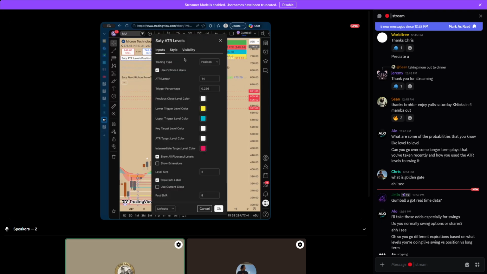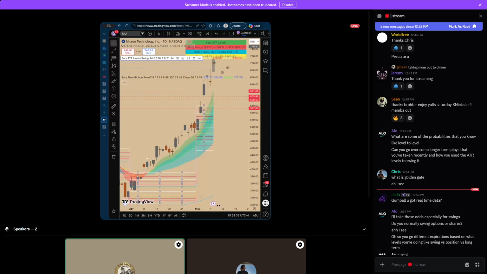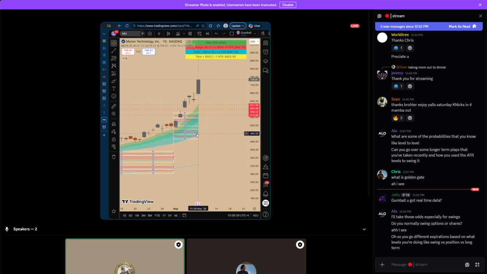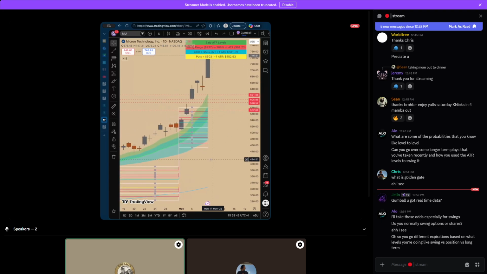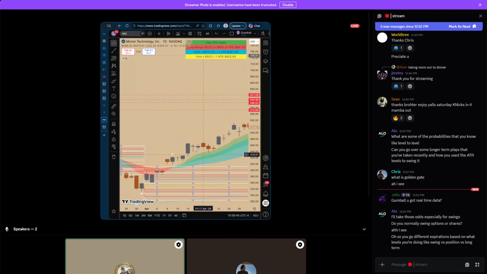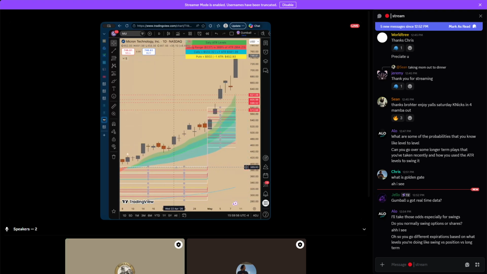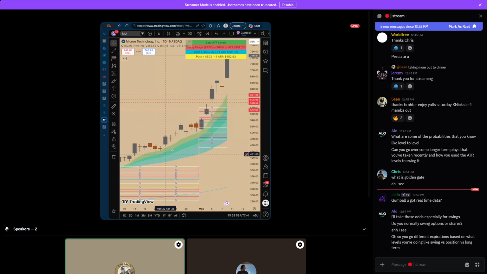So what you can do is move it to swing position, or move it to weekly, and then put on extensions from there and use those as targets, because this is an extremely high momentum stock. Even on the monthly time frame, you see that it moves out of this +1 or -1 ATR range pretty easily, or at least the past couple months it has.